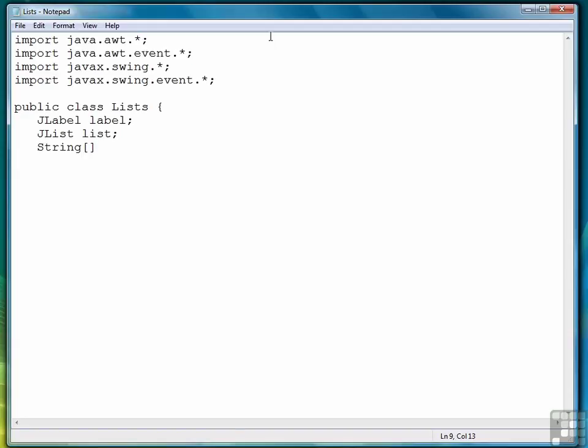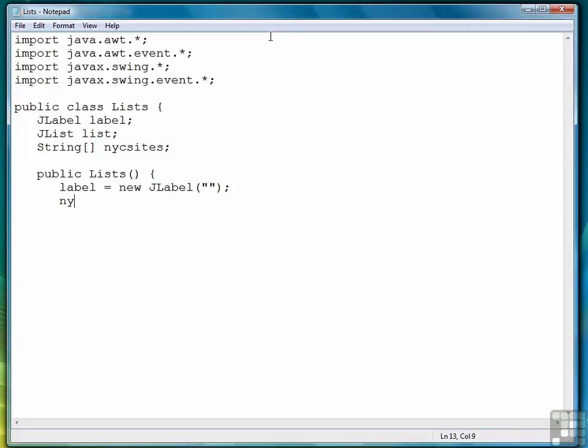Then we're going to get our list data out of an array. Here we're going to pick some New York City sites that tourists like to go see. So we're going to declare our array NYC sites, and we'll populate that array in just a moment. Our constructor will start out by instantiating our objects.